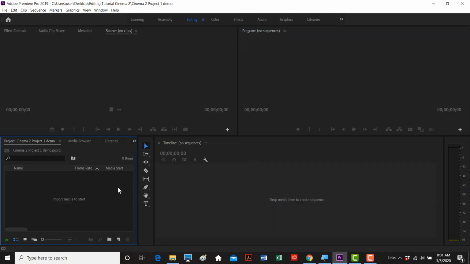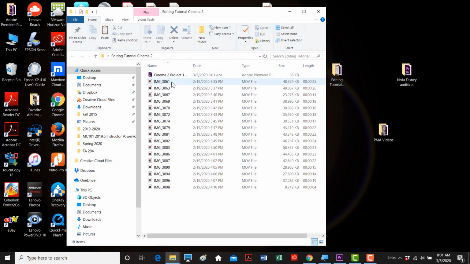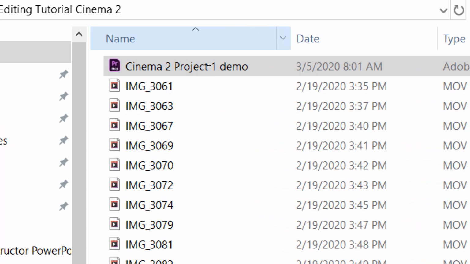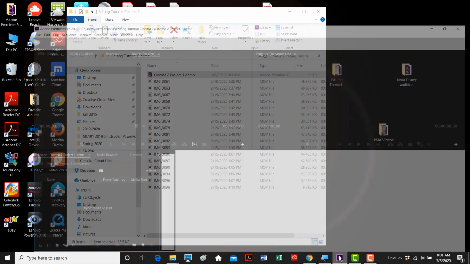Now Premiere is going to create the project, and it's going to open up the machine. My computer's a little bit slow, so then you'll get the blank interface. And let me just go back to that folder, click on it, and show you that now there is the project that I just created. So you always want to know where everything is. The last thing you want in post-production is to not know where something is. So okay, back to Premiere.